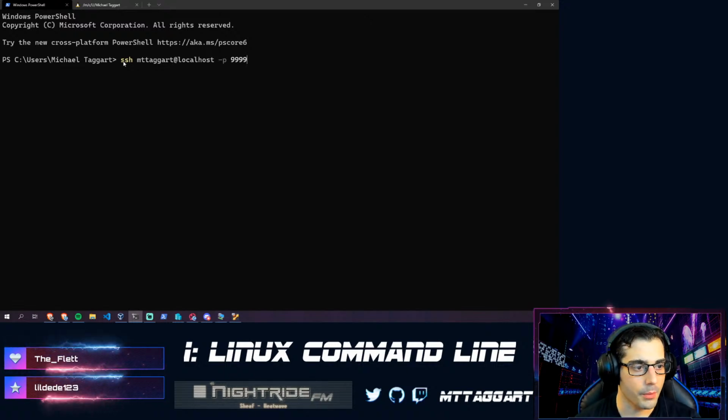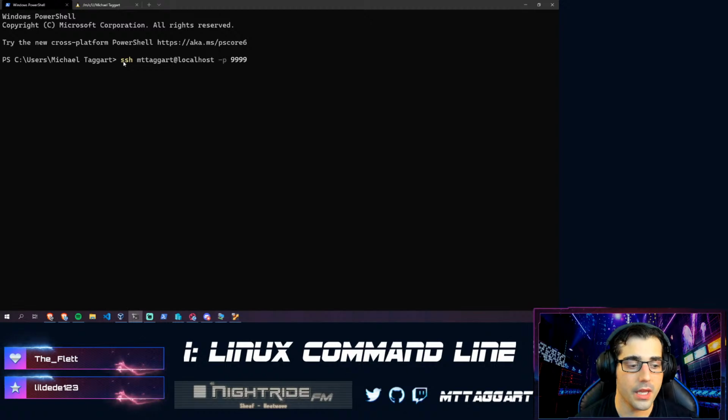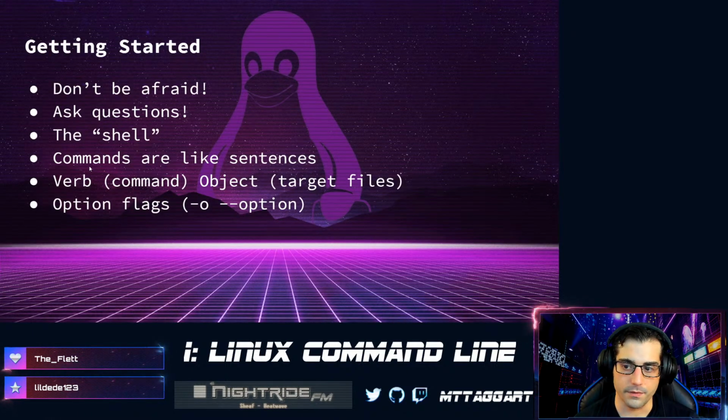Before we go any further, I want to call out that even this command follows the syntax that we're going to see a lot of moving forward. So what are the things we see? We see the command, we see a target, and then we see some extra options. And that exactly follows the model of commands being like sentences, right?